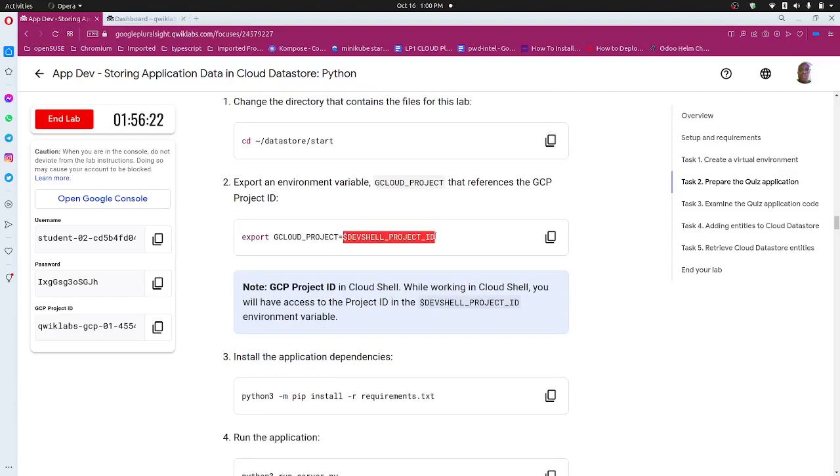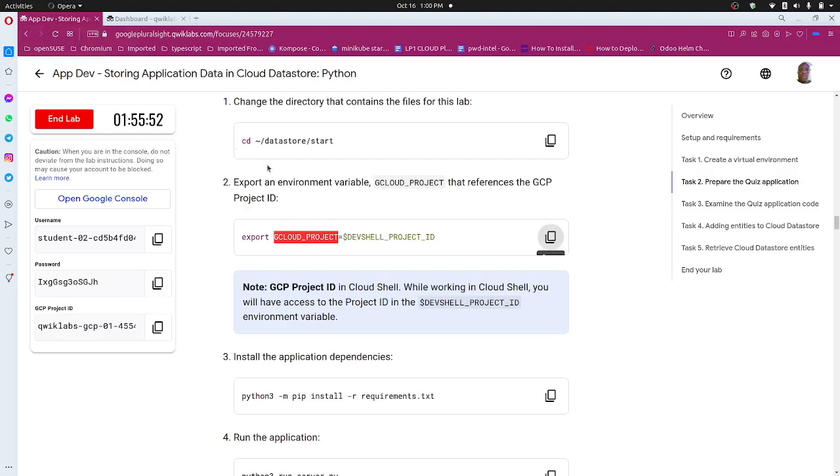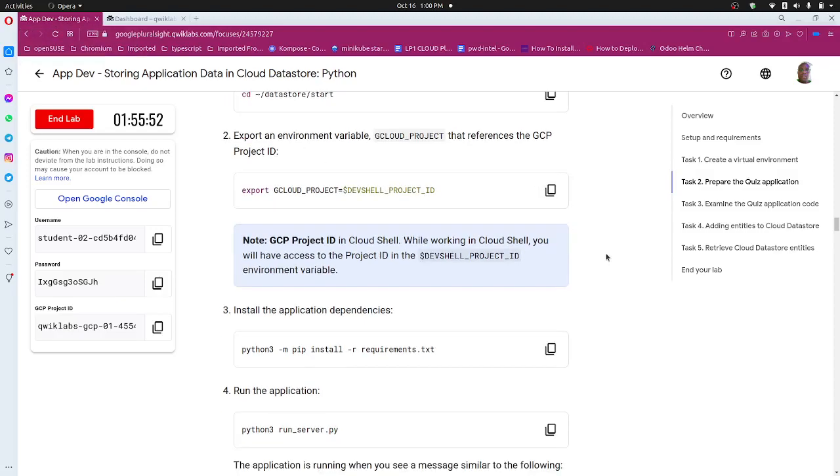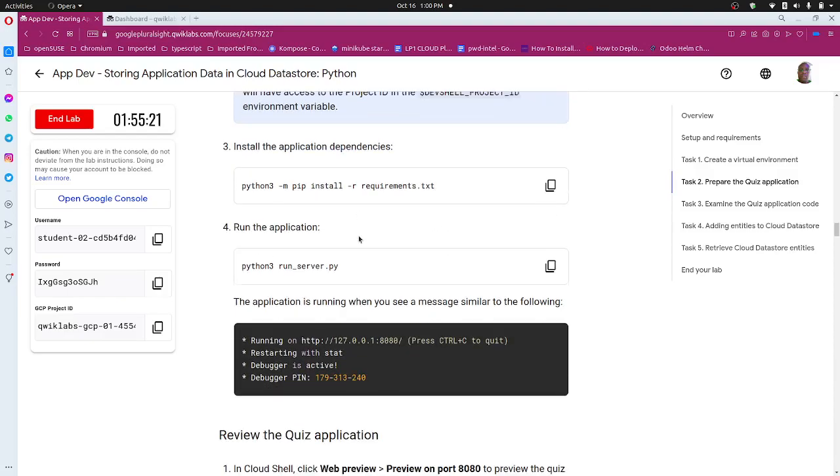This value can be found in our shell, because that's stored there when the project is provisioned. We're going to store the value of this variable as the gcloud project and export that. Exporting it makes it available to any subprocesses that may be created from a process that you're running.